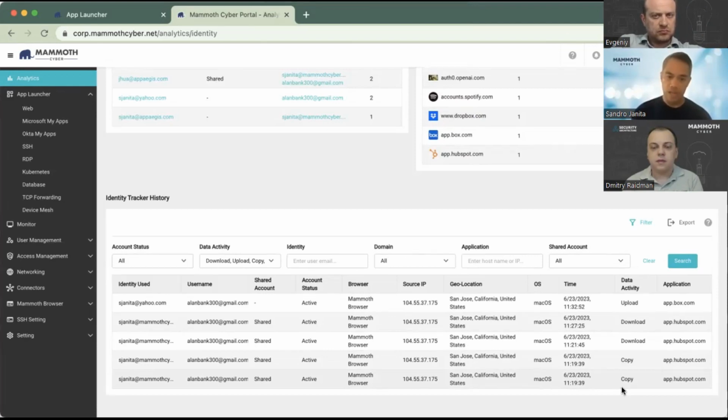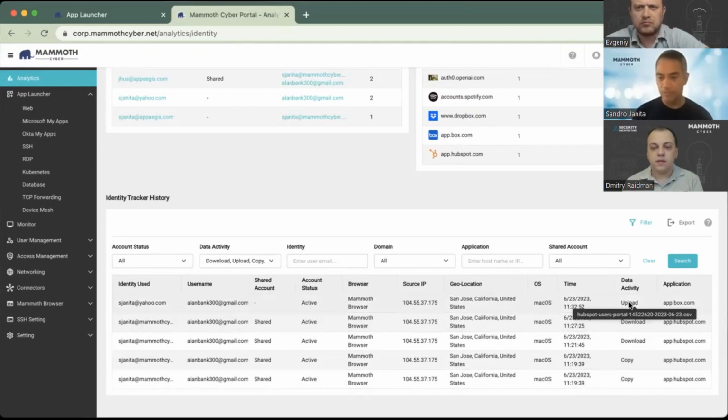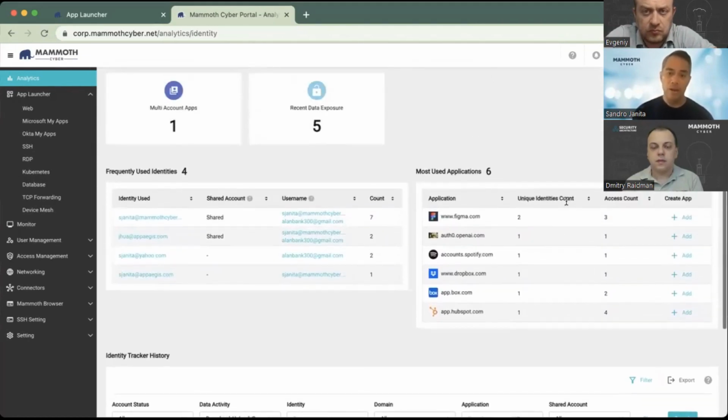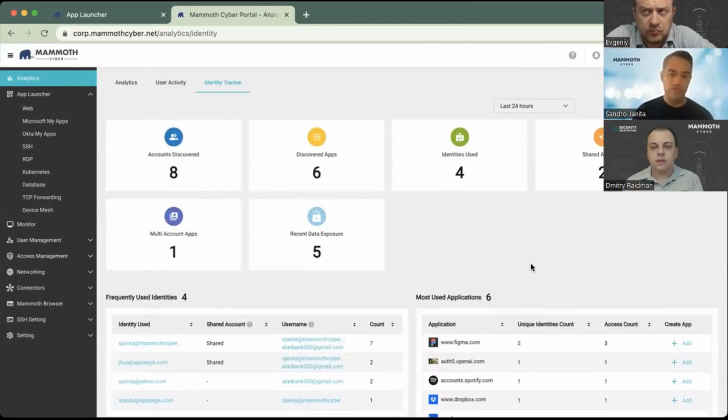And so this context of the user, what application, and then what identity, and now, not only did they download something, but what file, did they upload or download, or did they copy something from HubSpot and then paste it into something like OpenAI? And so this is an example of where we're able to provide not only visibility as far as where your assets are, in this case the corporate identities, but also what are the risks associated with where those assets are being used.